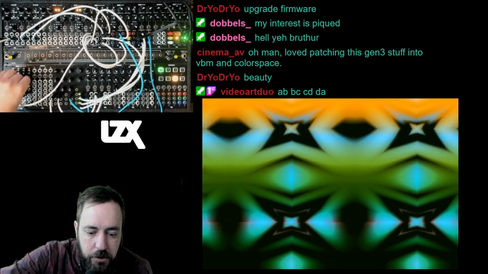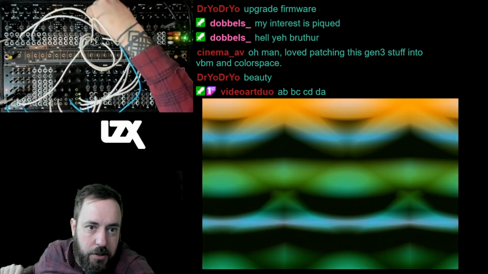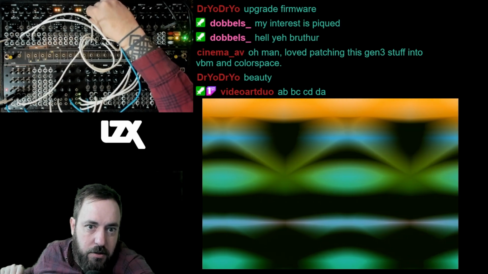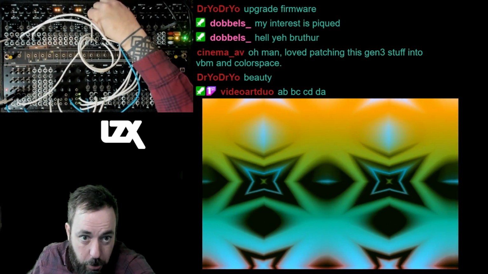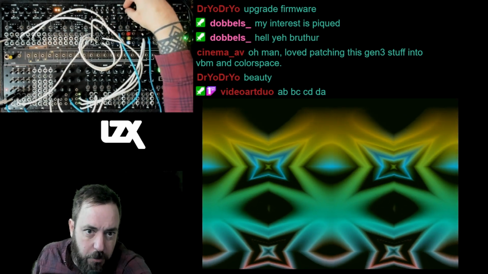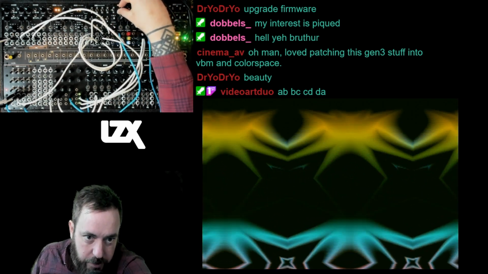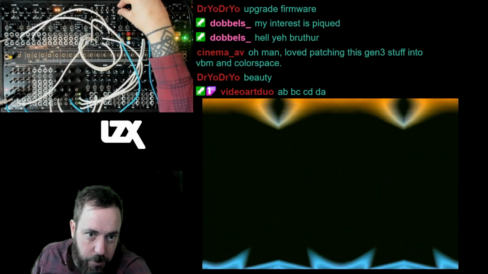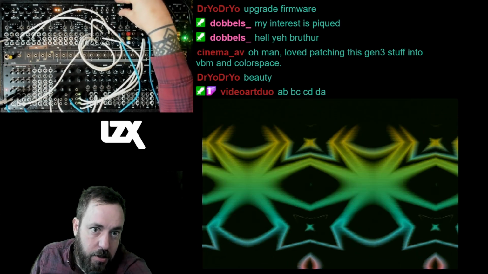Maybe turn off the doublers on these ones. I don't know about that color palette, but we're going to stick with it. I don't know. Outline mode. Outline mode always makes any color palette a little bit better because we can suck some of it out.